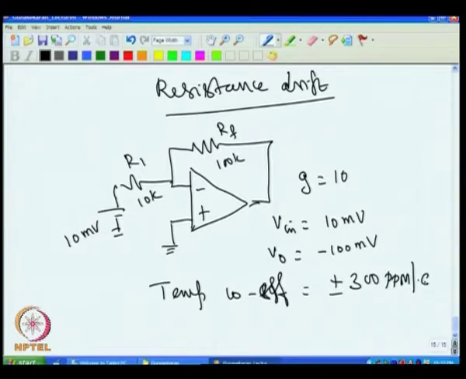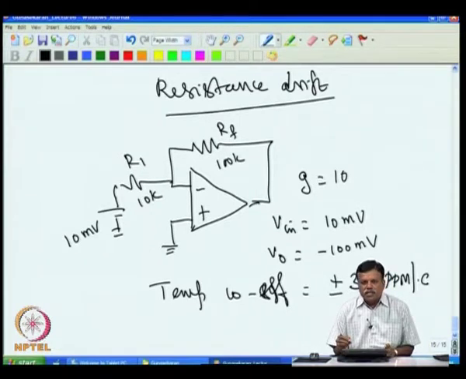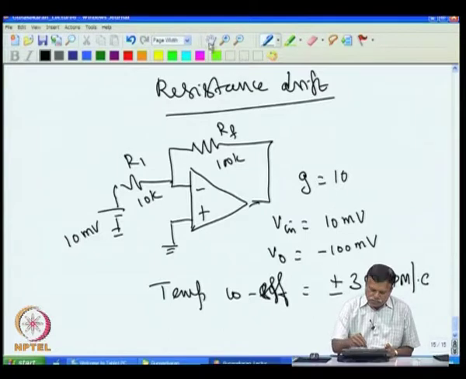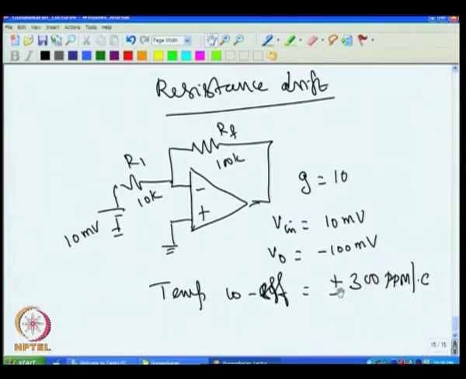That means the resistance value can change by 300 ppm every 1 degree change. And note, the problem is it is plus or minus 300 ppm, not just 300 ppm. That is the one which actually complicates. What is happening is, if I buy 100 resistors from the same manufacturer, one resistance can go up, another resistance can come down. It can be the same 100k, here 100k. Even then, one can go up, one can go down when temperature increases.